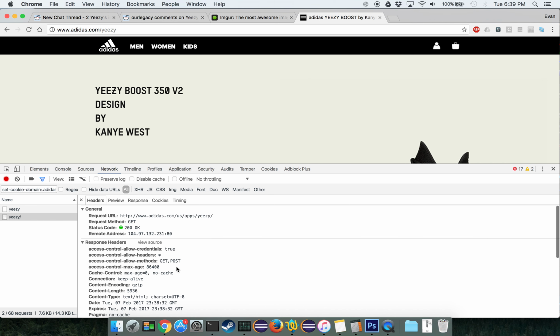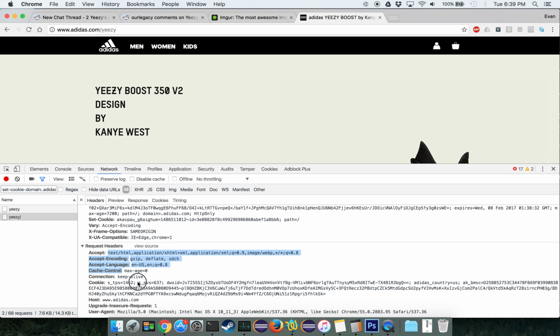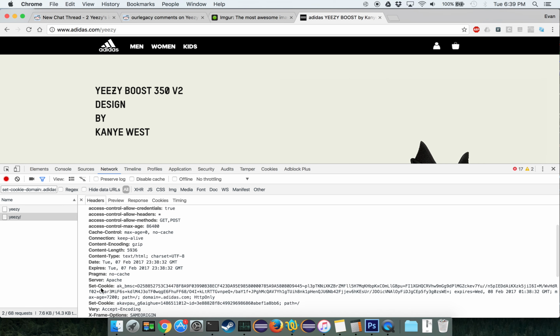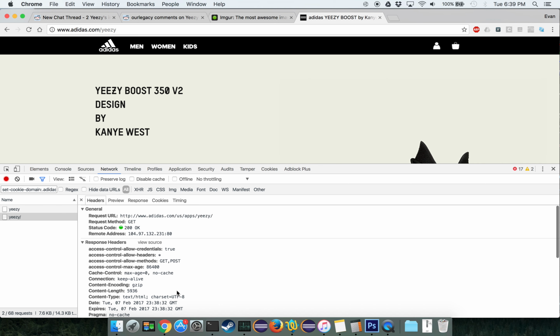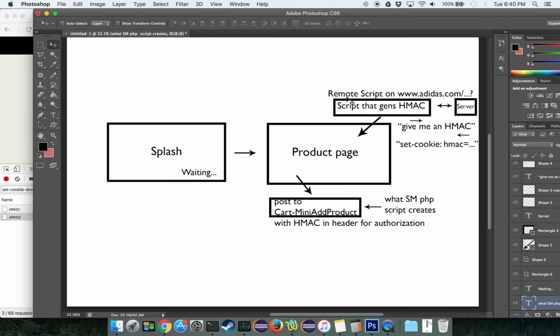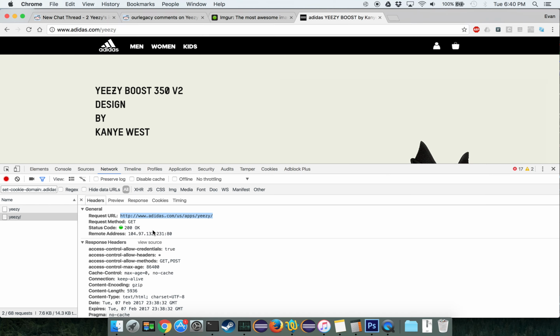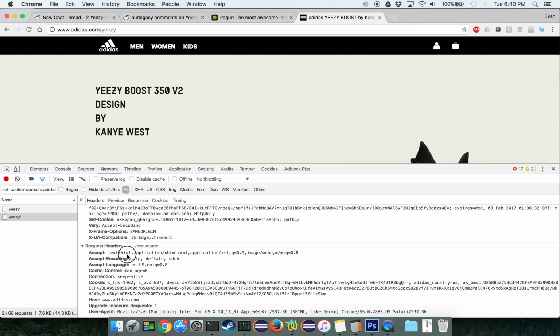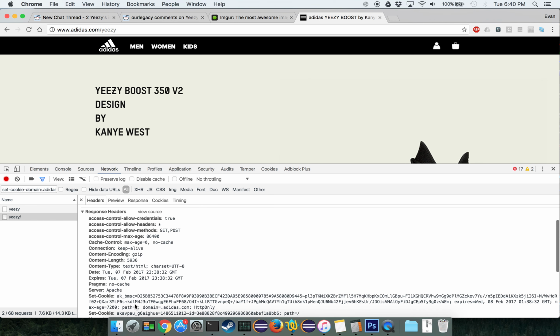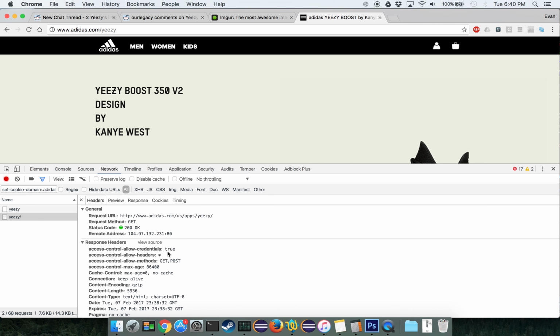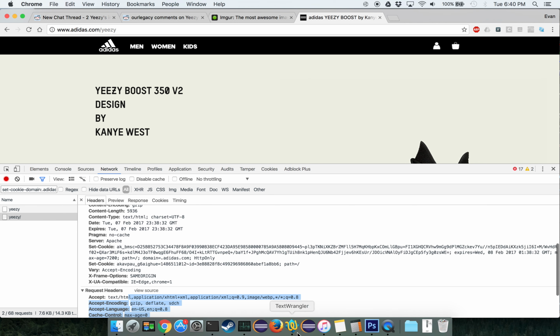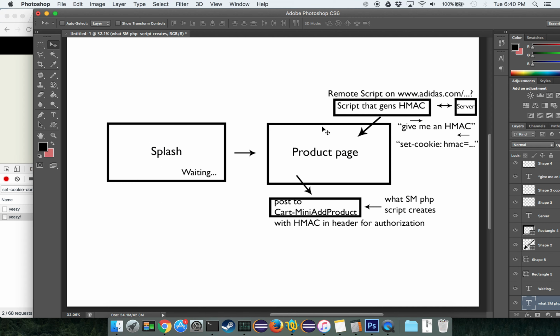So what we're trying to find is what URL, what kind of request, and what do we need to send in that request in order to get an HMAC cookie. So we can find this URL right here, which was the remote script that gives us an HMAC, and we can send whatever it needs, hopefully, to that URL, and it will return an HMAC. And then essentially what that says is we don't have to be on the product page.